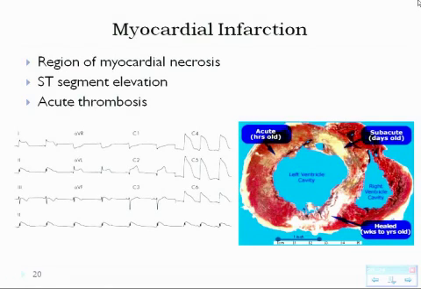What you see with the myocardial infarction is you don't get ST segment depression, you get ST segment elevation. And you'll get eventually what's called tombstones. The reason you got tombstones is because that's where the person's going to end up, in that box, if you don't do something pretty quick. Okay? Acute thrombosis is the main initiating event, so the treatment is to reverse that thrombosis as fast as possible.